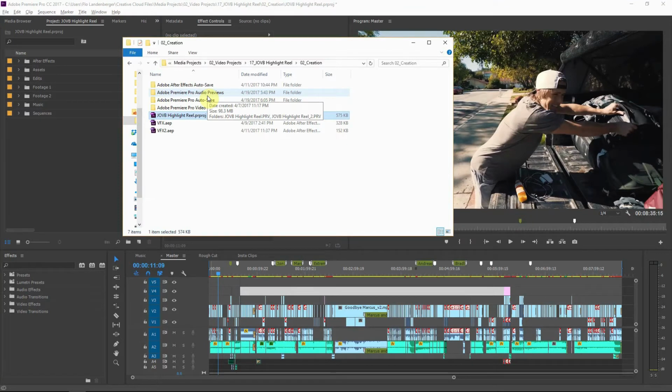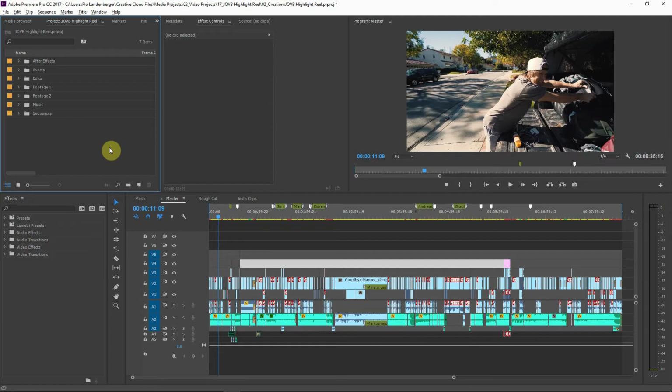Pro tip, one of the most important things is to make sure that you never lose anything of the stuff that you've been doing. And for this, in Premiere Pro you can set an auto-saving interval and make sure that it's like at 5 or 10 minutes, because what happened to me during this edit was at once I deleted like an entire 1.5 minute clip, and I was only able to recover it from one of the autosave files in this folder.